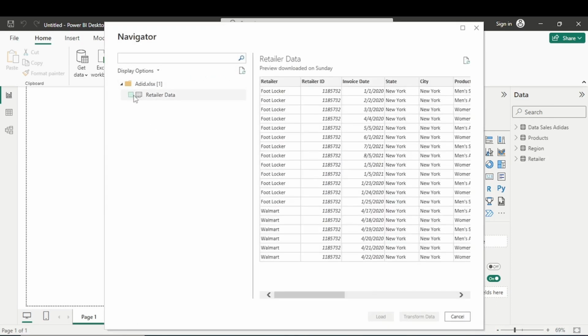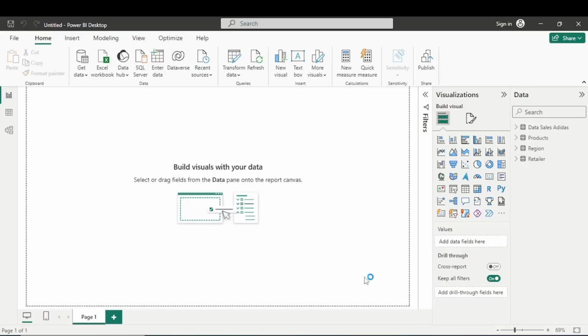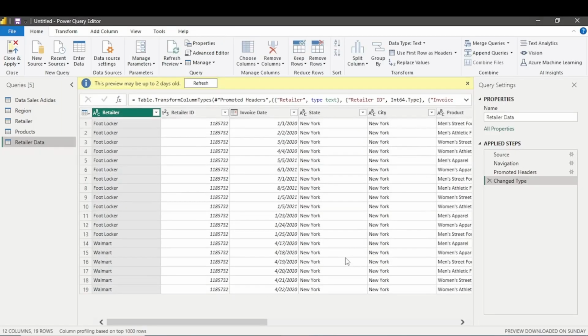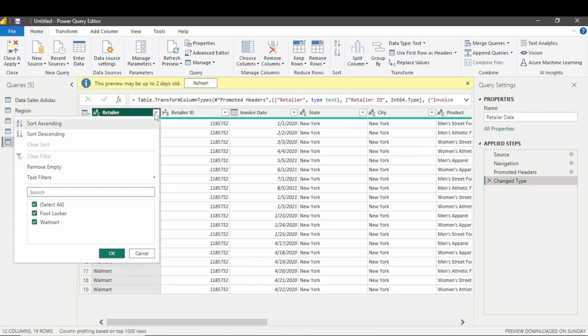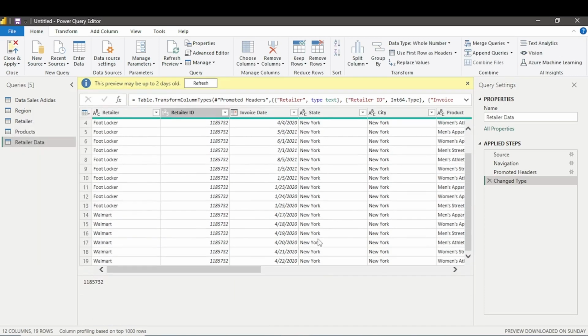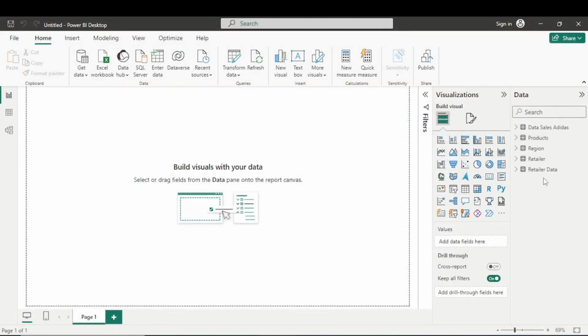Select this sheet and just transform and check for nulls. Okay, I do not have any null rows. In this case, I'll close and apply. And our data is here.